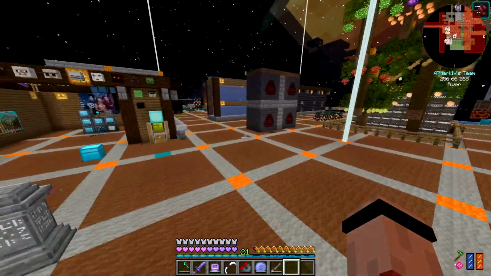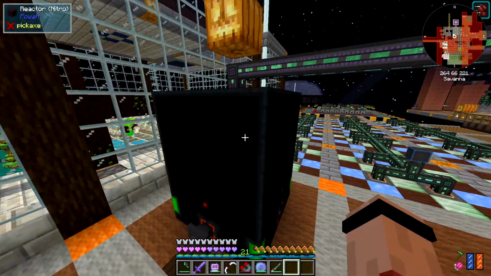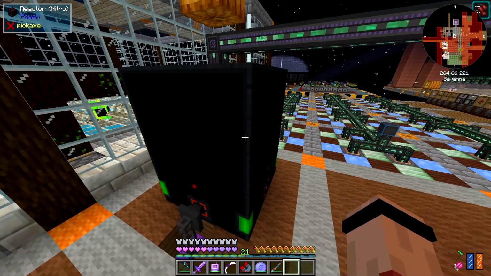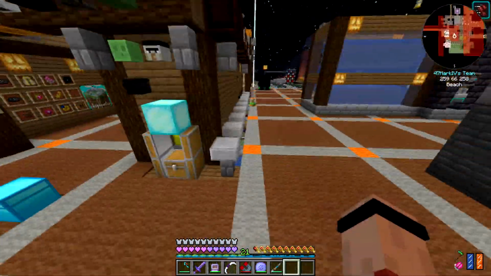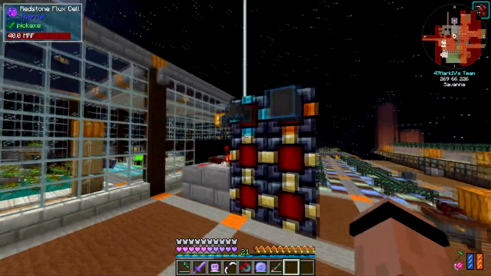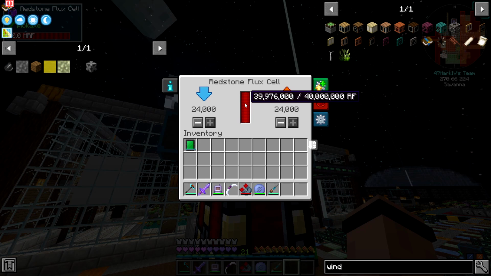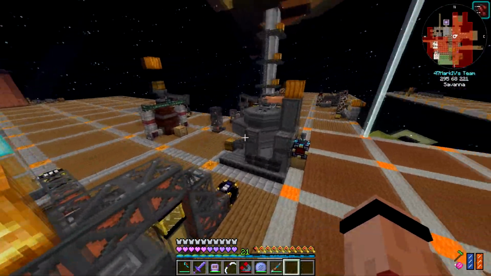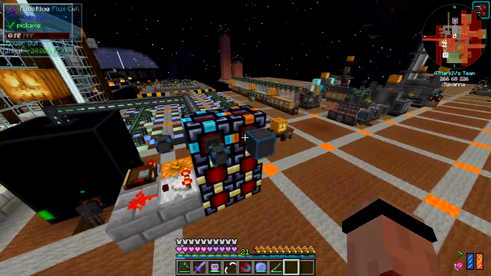Okay, now next on the list here. So we've now got 50,000 RF a tick from windmills. We've got 88,000 RF a tick from this guy, and I am going to build another one just because I want to. But we got to have a place to put it, because these cells here are garbage. I had to upgrade this one so it holds half as much so I could get a little more transfer rate, because some of the power-hungry processes over here just ate all the power in the base, and I just couldn't get enough out of these guys.